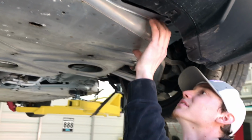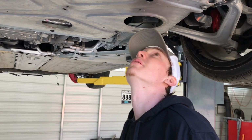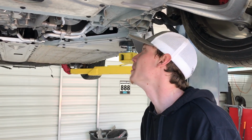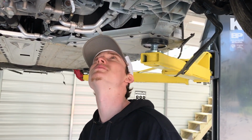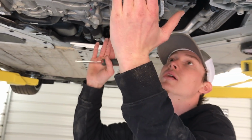Yeah, we definitely have to take this off to get to that transmission because we really don't know where the starter is. It may be on the engine and maybe on the transmission. I think it's on the engine side, to be honest with you. I mean, the engine block is right here. It's really not that big. It's not a big engine block.